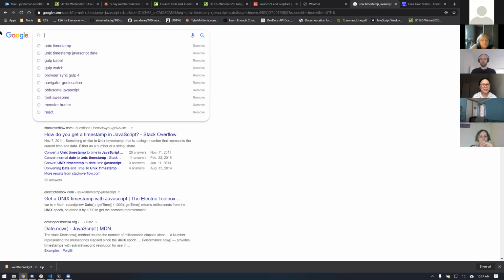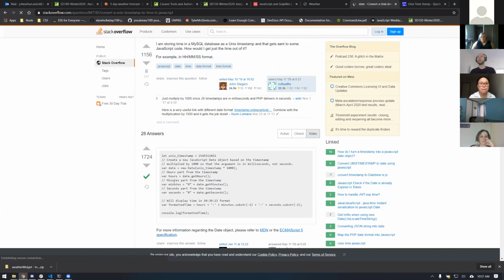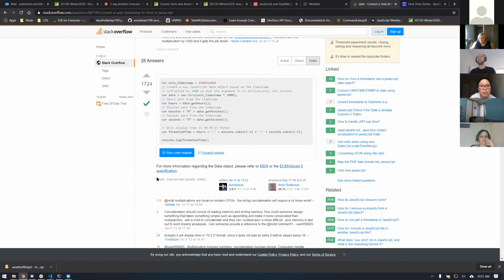In this case, I use another parameter for that. Yes, I'm using another parameter. I don't understand why. Why do I need to multiply by 1,000? That's so stupid. Oh, so that the argument is in milliseconds and not seconds. I just rolled my eyes at that. I don't know if you can hear me roll my eyes, but I'm rolling my eyes at that.